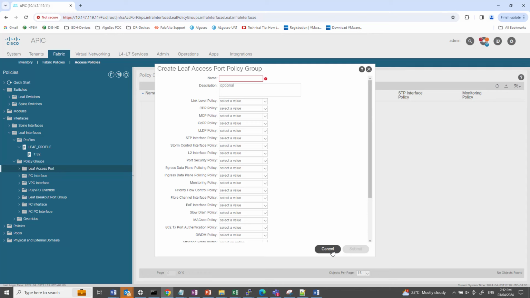Now, what has happened is that, if I go back to the slides, the physical model has been deployed successfully. Now it's time for the logical model to be deployed: the tenants, the VRFs, the bridge domains, application profiles, EPGs, all that. Once we do that, we will bind the physical domain to an EPG. And then we will tag that interface, which is over here on leaf 101, and its port is 1/32. Okay, so we are done with the ACI physical model now. We configured all that and it's working.